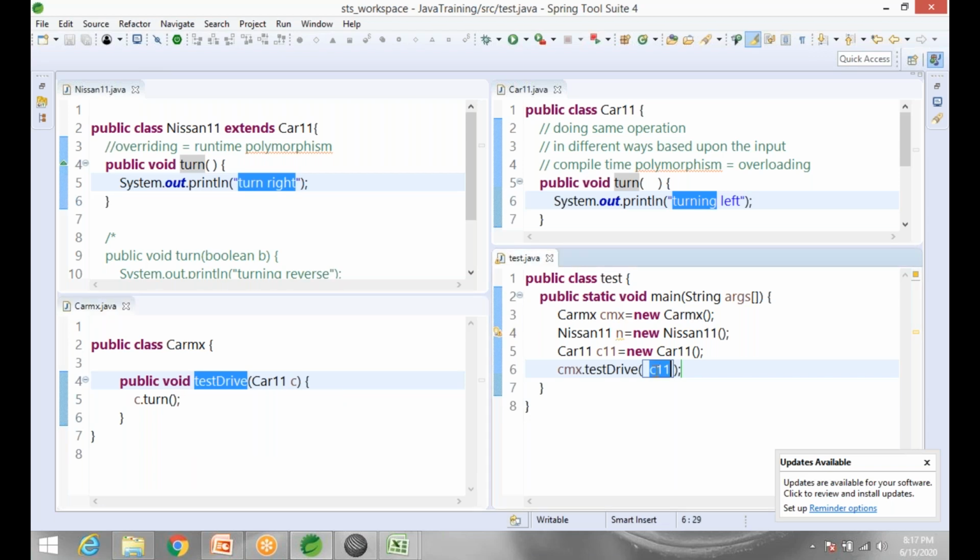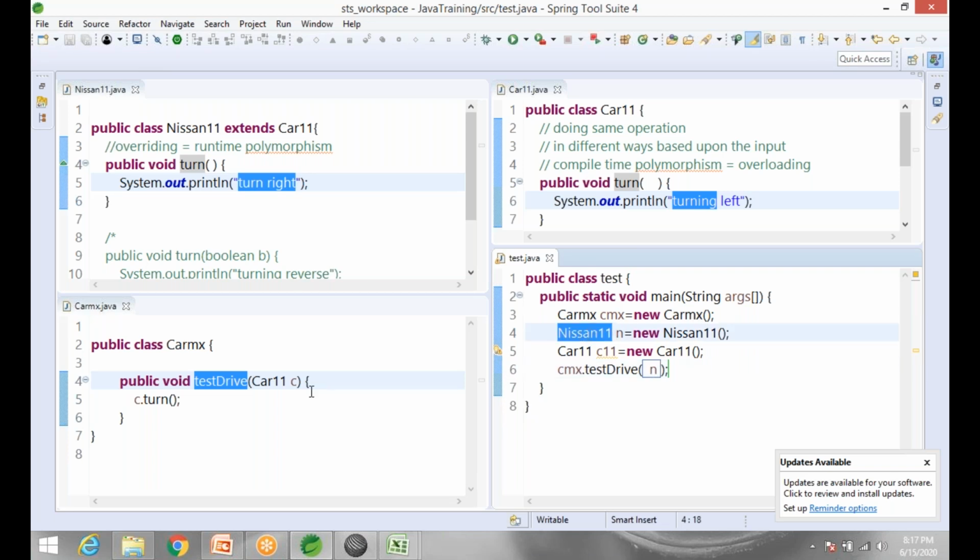So what are we passing? What is the data type of C11? Car 11. Reference. Okay. Here you can also pass N. What is the data type of N? Nissan 11.